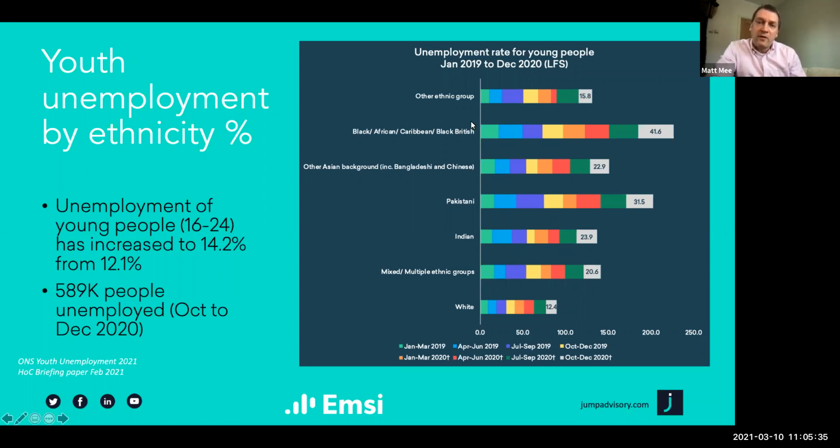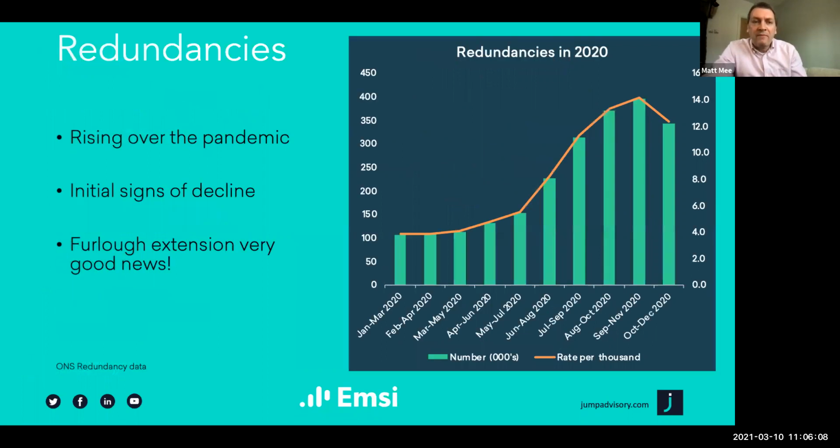But we're really seeing from a diversity perspective, and again, you've got to bear in mind proportional population here, that there are certain ethnic groups that are definitely struggling. The younger part of the population are really struggling to get into employment. So there are some opportunities here, I think, for us in terms of the sector: how do we help to mobilize talent in different communities in different parts of the country? So it'd be interesting to get any questions or comments on that, in terms of what a recruiter's doing to help readdress this balance.